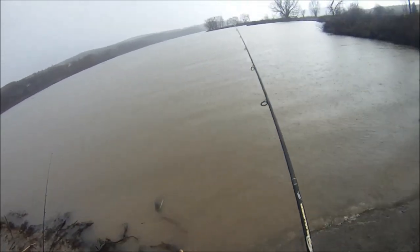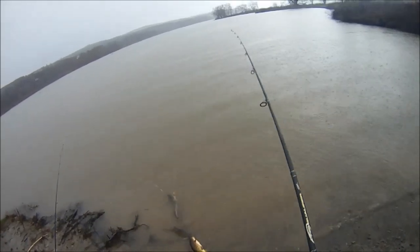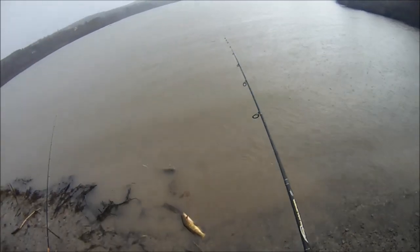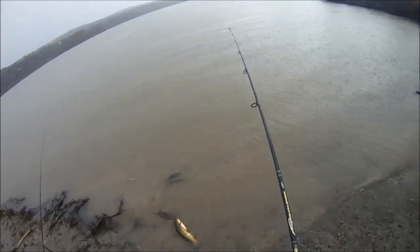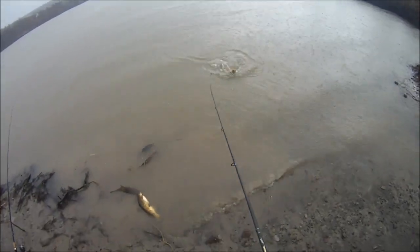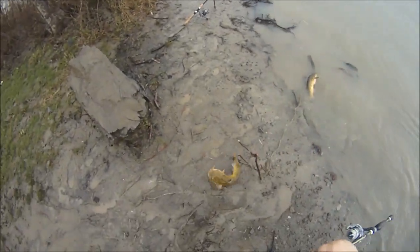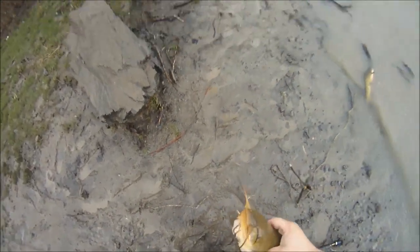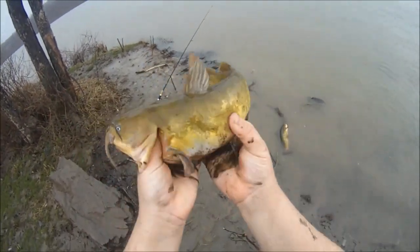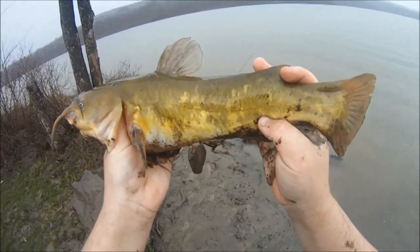Just trying to get a modest stringer. I'm not trying to deplete the whole lake today. But a few would be nice, you know, for dinner. What do we got? Don just got a nice perch, probably 13 and a half inches, which is pretty dope. Another bullhead, beauty. Another nice bullhead coming in. Real nice quality today on the bullheads. That's another skinny, but 15 and a half at least, I'd say. Maybe 16.